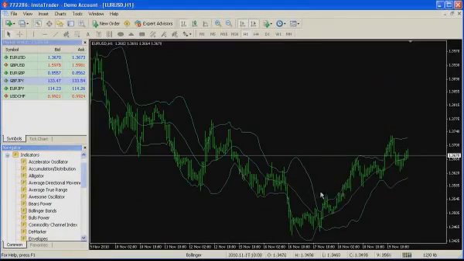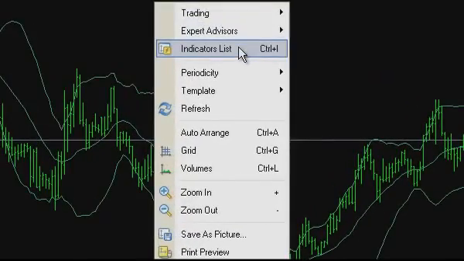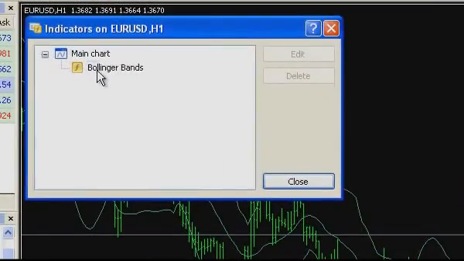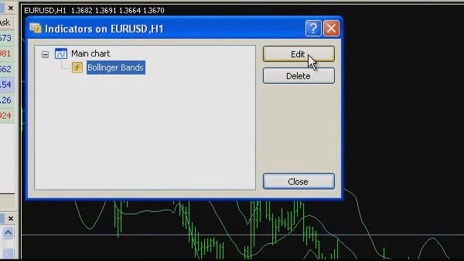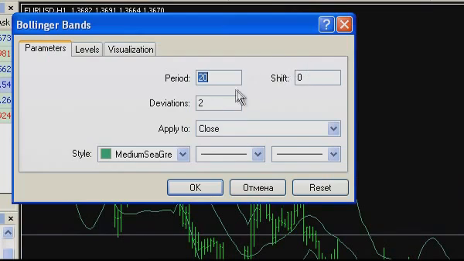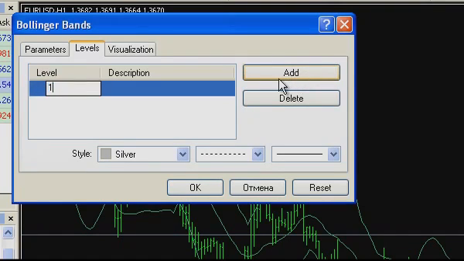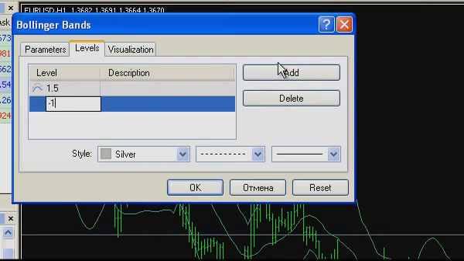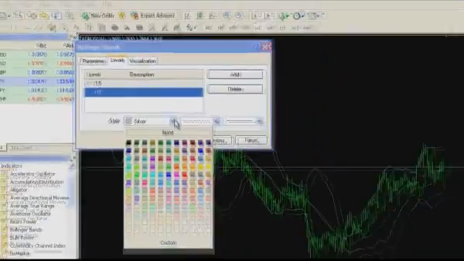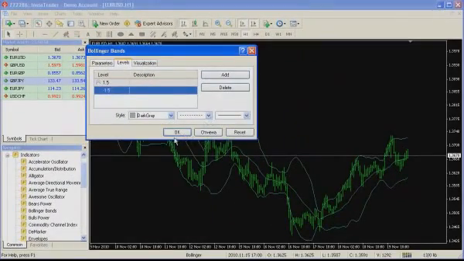Now we shall deal with practical use of Bollinger Bands when working with the InstaTrader platform. Let us take a Bollinger Bands indicator of standard parameters, period 20 and deviation 2. To mark the boundary of 3 standard deviations that will be of help for setting stop orders, we shall visit the Level section and add 1.5 and minus 1.5 values, which will correspond to these 3 deviations. This is due to the value of 3 being a result of the deviation value 2 multiplied by the coefficient set in the Level section.